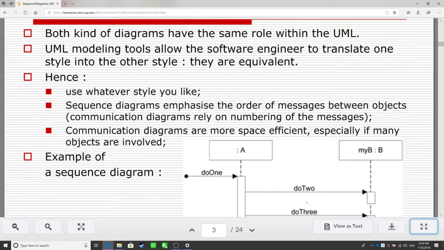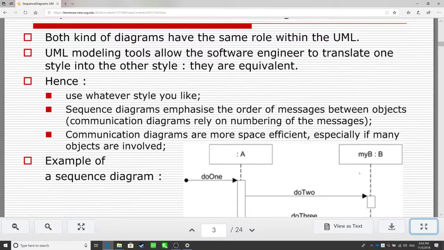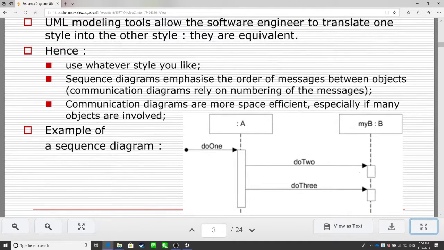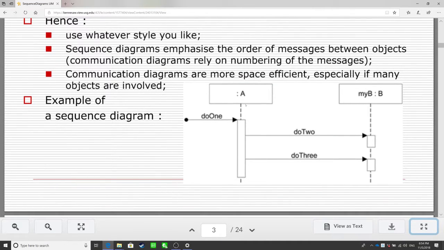We will have objects there and a timeline for each of the objects. If you see here, this A, what is the A? Guess. Yeah, that's the type, or you can say the class, the name of the class.